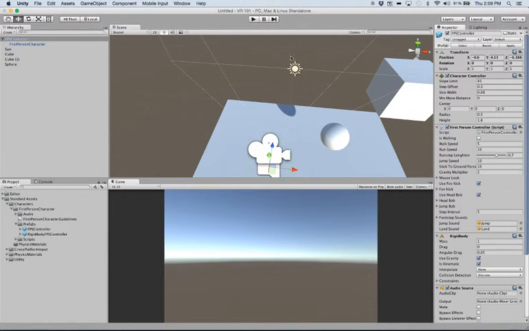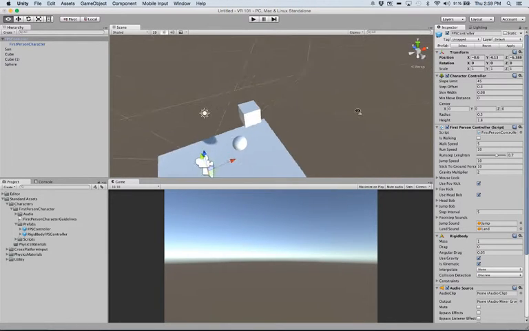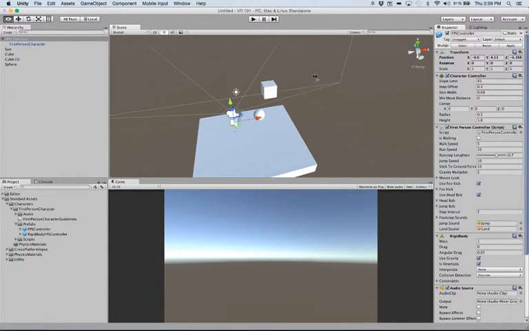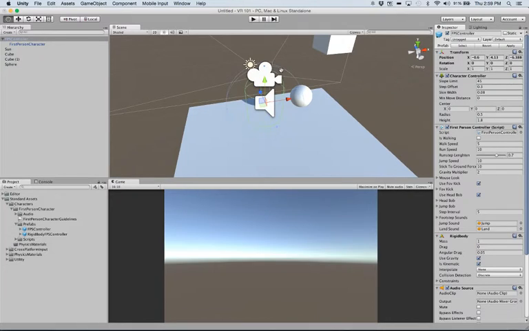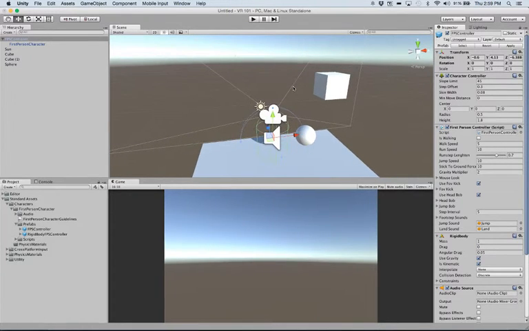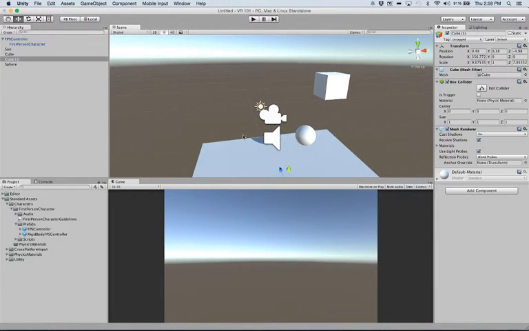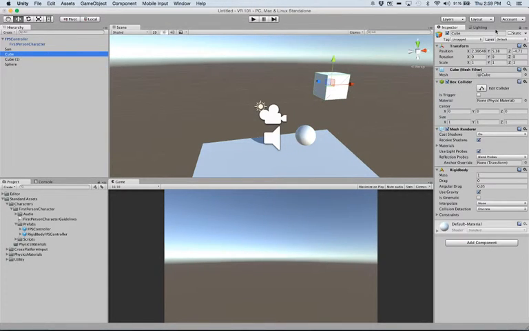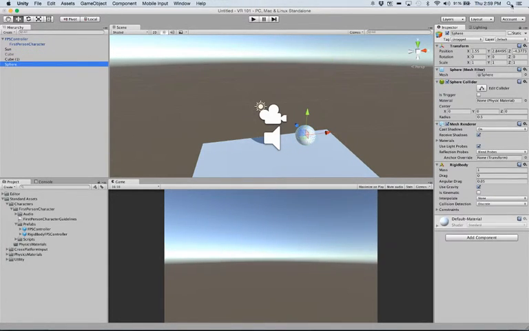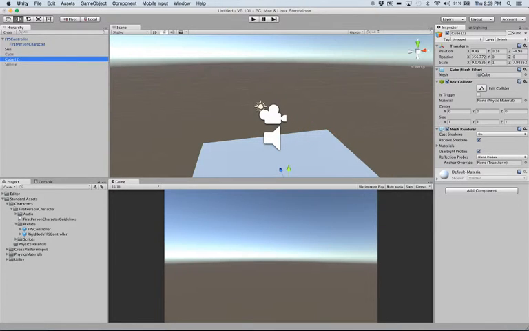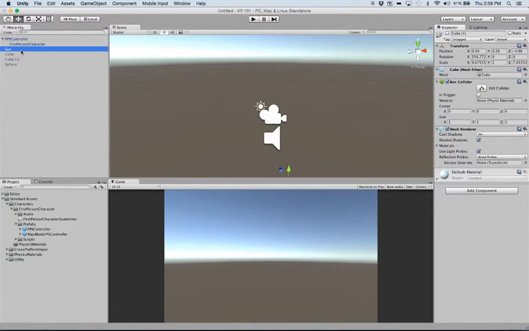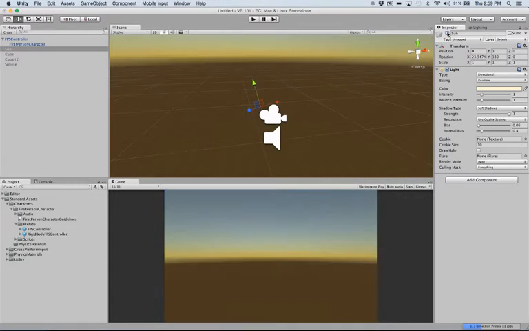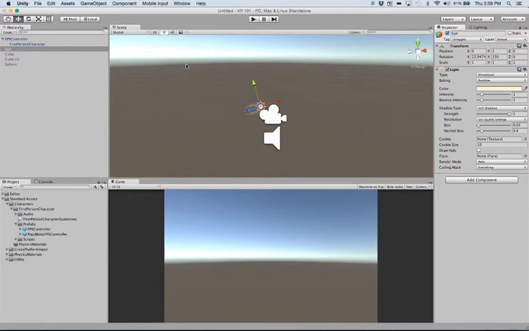As fun as it is to walk around in abstract worlds where there's just cubes and spheres and Salvador Dali's nightmares, let's actually make a real world, right? That's a lot more interesting. So let's take all these things and turn them off. And we want to keep the sun, right? Oh, that's interesting. When you turn the sun off, it just looks like dust. That kind of looks nice. Maybe we'll keep it on.